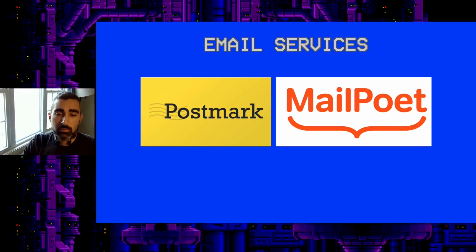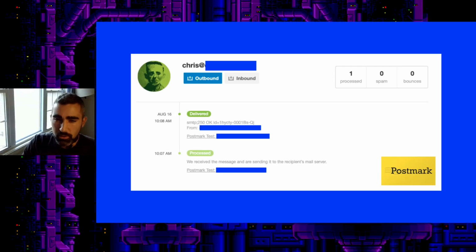But of course, one of the nice things about Postmark, I'm not sure if MailPoet does this, but in terms of the transactional side of things, Postmark can give you some details about whether or not certain emails actually went out from the server and if they were delivered and if they were opened. You can get all that tracking data, so if you need to tell someone, oh hey, I see it was delivered, check your spam folder. Postmark gives you that kind of data, and I believe MailPoet does as well. I'm not sure if it's this detailed, but it could be something worth checking out.